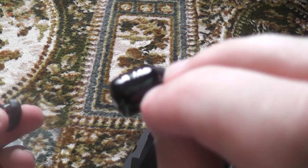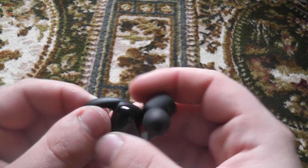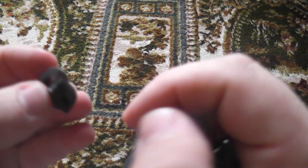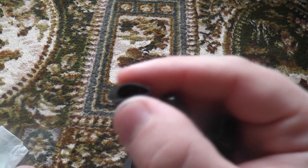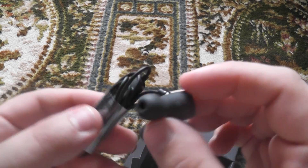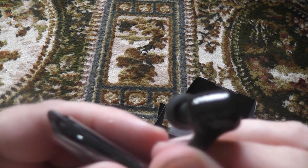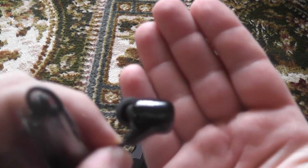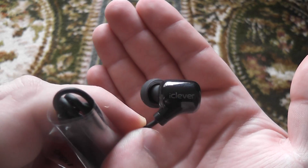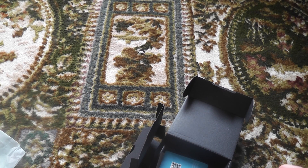Let's see if we can do that - take the earbud wings off. Yes, you can! Oh my god, that's much better. Because you could just wear them like this and actually they're pretty damn smart like that - in fact I prefer them like that. They just stick on like that, that looks much better actually. Although the glossy black is going to be a major fingerprint magnet. That looks much better than it did before. It depends if you like these things - if you're out running I guess they're an advantage.